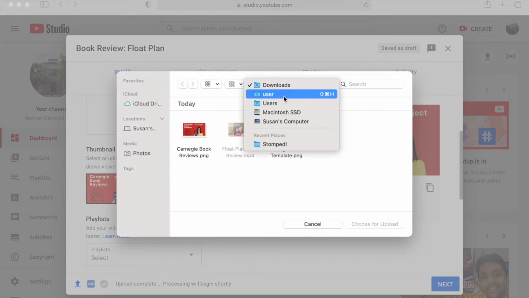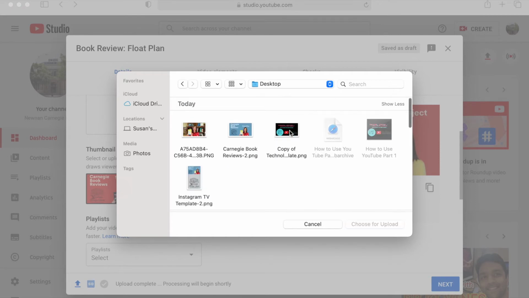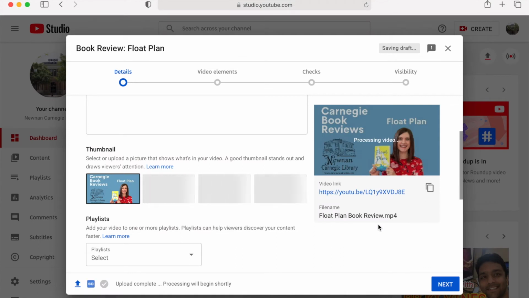Sometimes that happens. I have to go back and find the correct one. I guess it's on my desktop instead. Here it is. It's the blue one. So there we go. That's the right one. So that also showed you how you can change it if you put on the wrong one like I did. So there's the correct thumbnail that I want.